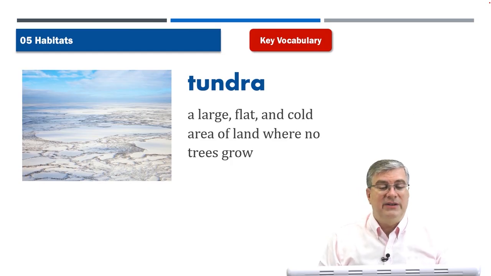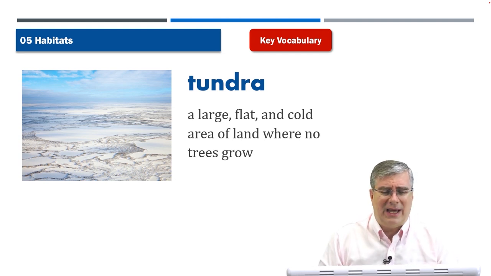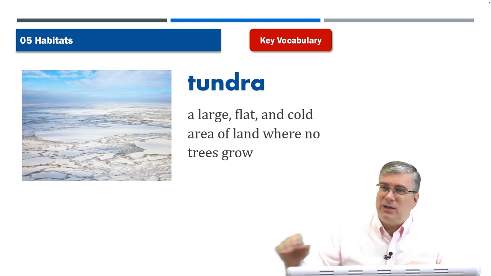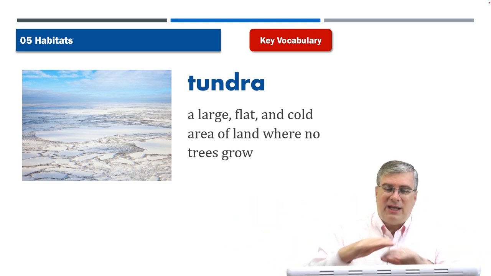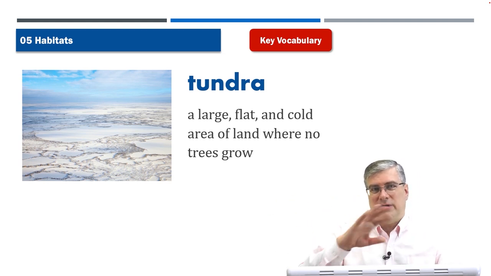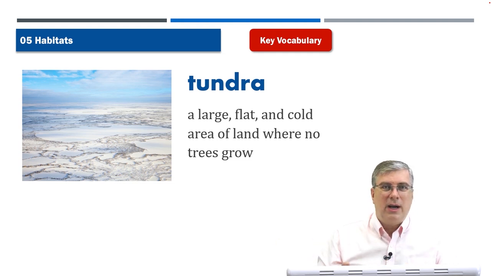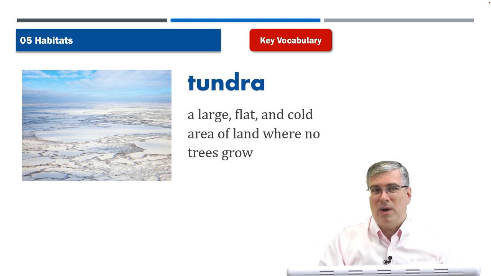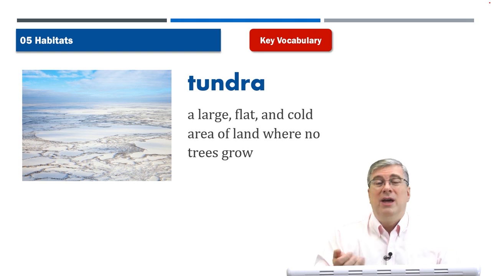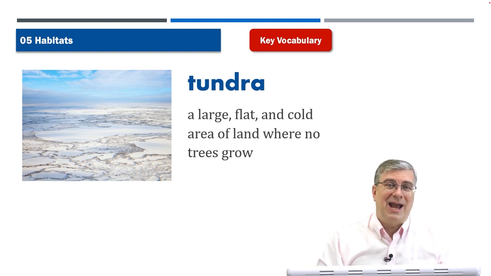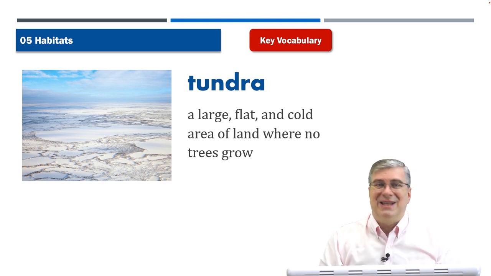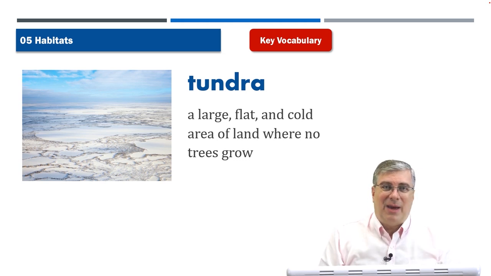Our first word is 'tundra.' Tundra is a very interesting, very cold habitat. It's large and flat — you can see forever — with not many mountains or hills, just flat land. No trees grow there. It's usually covered with snow or ice; in summertime it might warm up and some plants grow, but most of the year it's covered in snow and ice. It's a cold and bleak habitat, but many animals do live there.